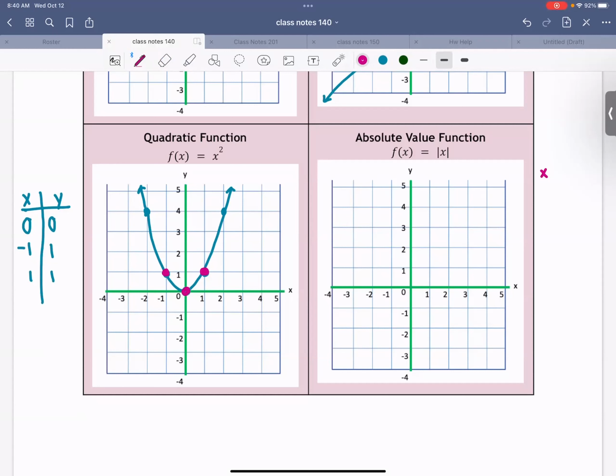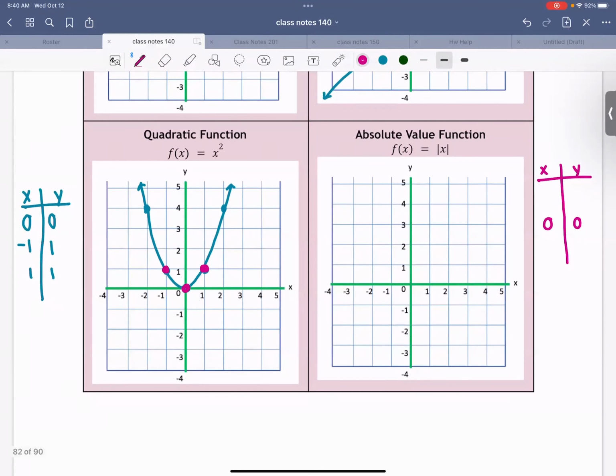Okay, now let's say I don't know how to draw this graph yet. I can plot some points. Absolute value of 0, well, 0 is not really positive or negative, that would just be 0. The absolute value of -1 is 1, and the absolute value of 1 is 1. Good. Okay, so I got 3 points on here that I already know are on the graph. We can plot more points. For example, the absolute value of -2 is 2, right? So this point would be on here. And I think as we see, it's gonna look like a little V, right?